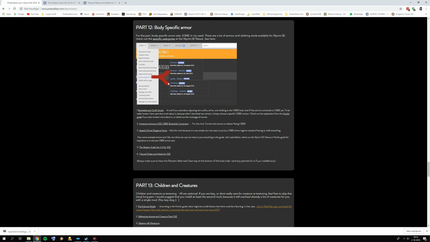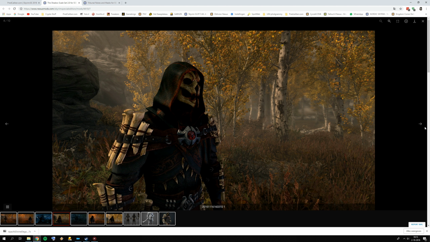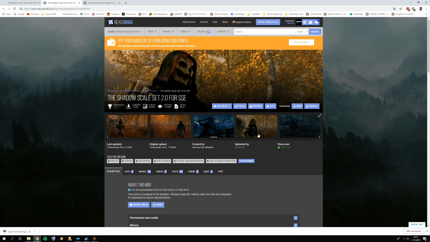So, an example, this one looks good. It's a nice custom armor. This is something you will probably not see in the original Skyrim. And also the Tribunal Robes, these also look really good, this armor set. Very high quality as well. It's somewhat of a Dark Brotherhood theme, I think. But it also comes with a lot of color options.